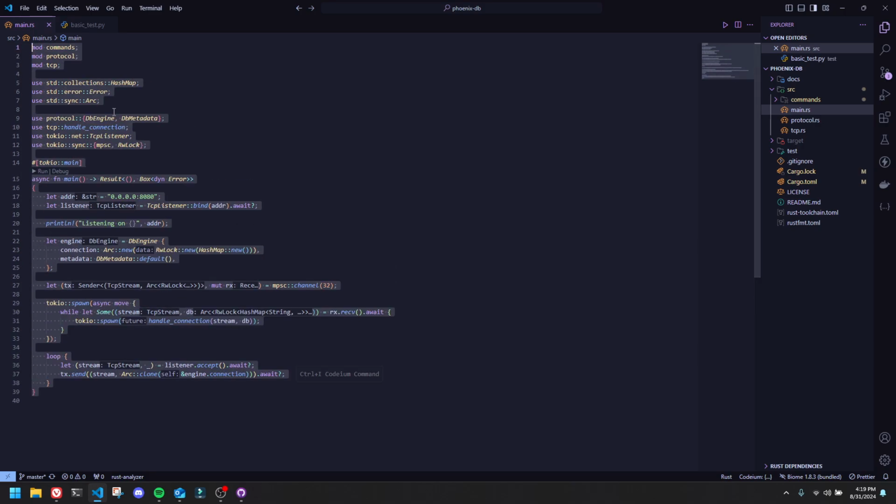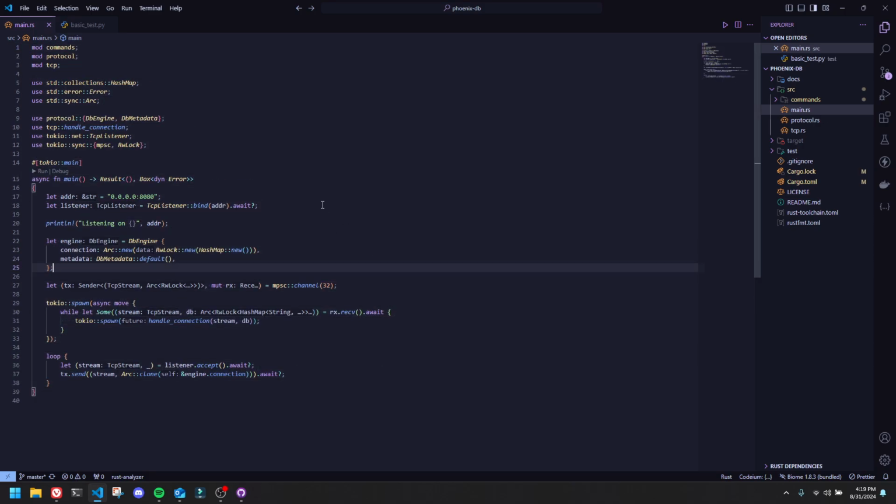So here's the code. It's a main file. I do plan, assuming I finish this project actually, to make the binary by default a CLI.